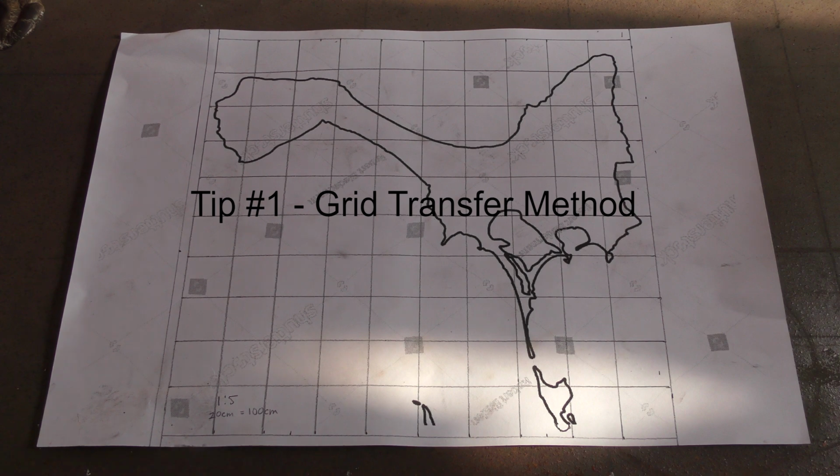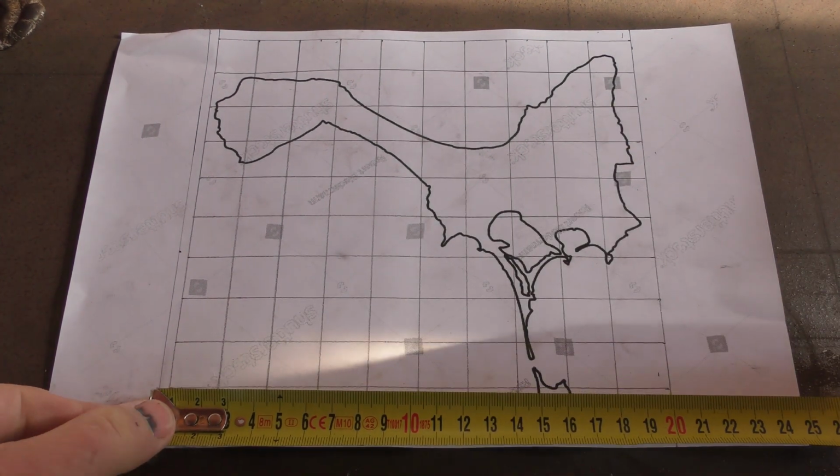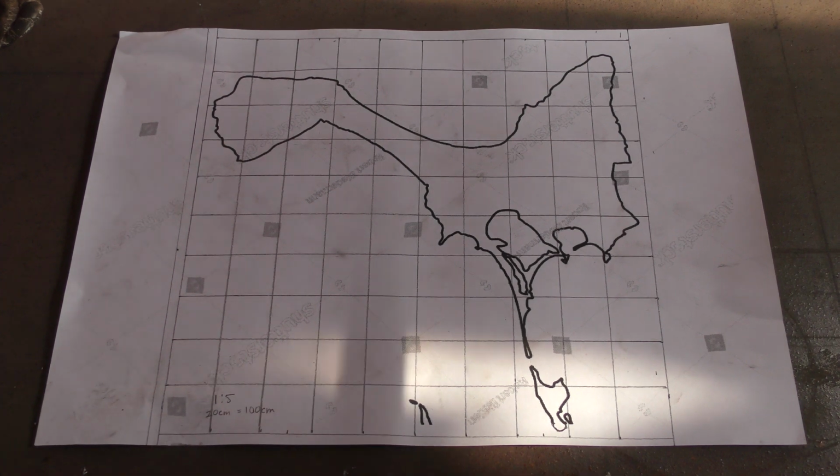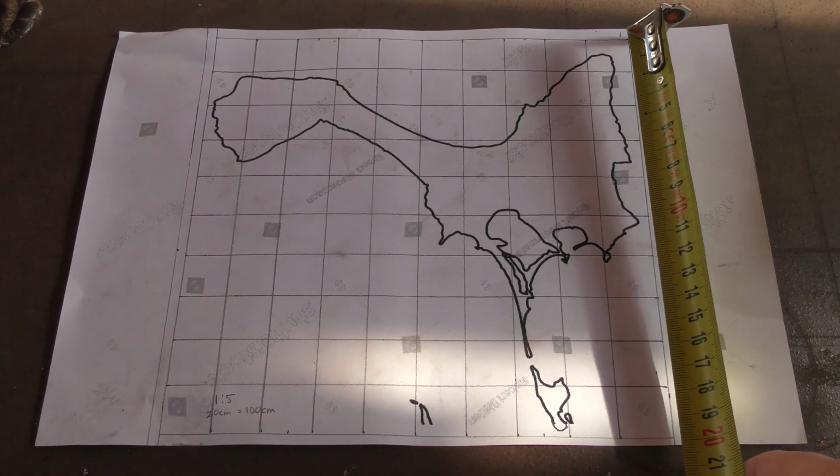So I just finished a project for a friend here in Spain, and it is of a cutout of an island that he used to live on called Formentera. So I found a shape of the island on the internet and printed it out. Then I drew a grid over that image. Now, because I'm working with centimeters here, each little square is 2 centimeters by 2 centimeters.